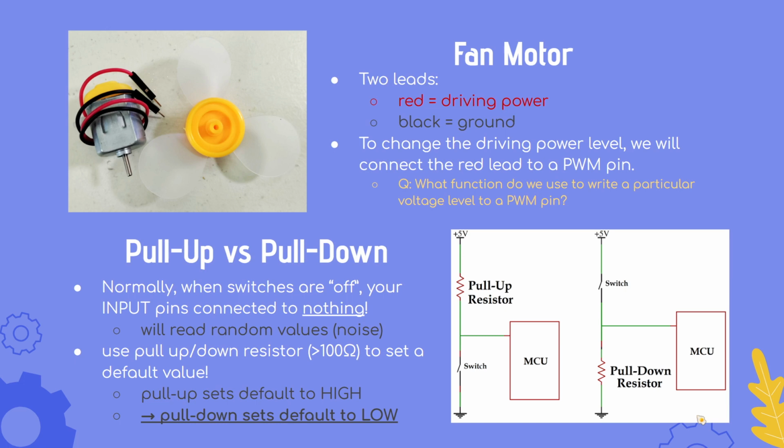We're going to be dealing with different variations of speed for this workshop, so you guys are going to be signaling to the fan to make it do different things. Well, you can do it with PWM, but in the case of this workshop, we're just doing it with the buttons and different resistors for voltage dividers. But in regards to changing it, based on lecture and what we taught you, what function do we typically use to write a particular voltage level as PWM? What's the function in Arduino IDE that allows us to write a PWM signal? Anyone know?